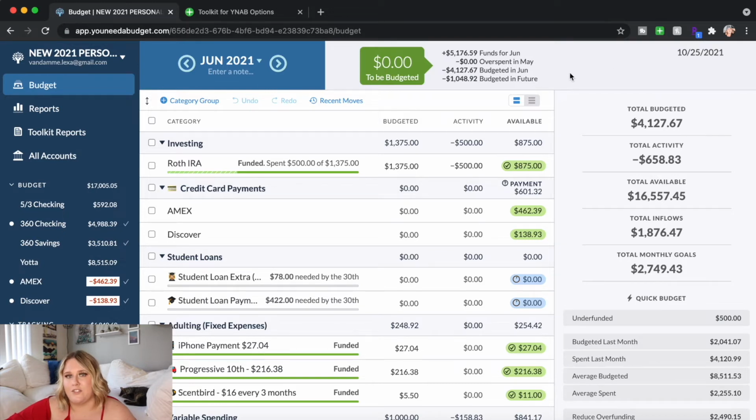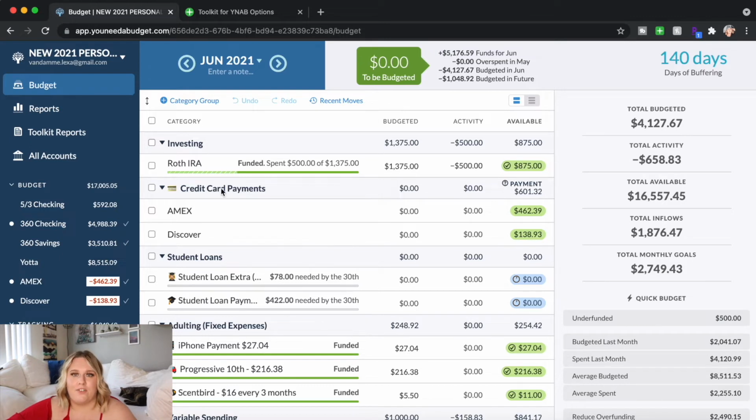So it doesn't have an age of money here yet because I haven't made enough transactions outflowing for it to average the amount of buffer that I have inside of my budget. Whereas with the days of buffering, it does already have that. So it can tell me right here that I have 140 days, meaning that in theory, if I didn't get paid again and I kept spending on average what I have been spending in the past, with this $17,000 I have on hand, I could make it 140 days.